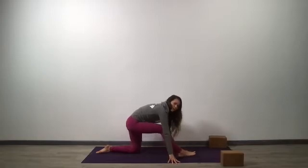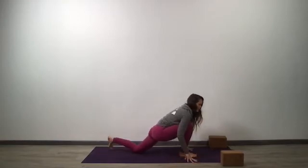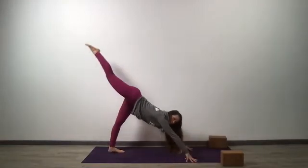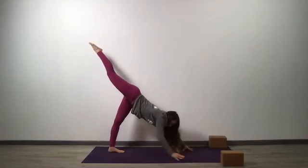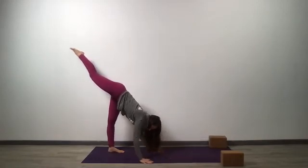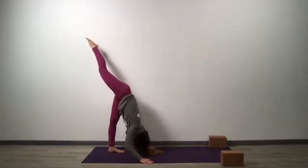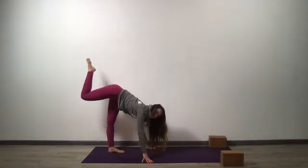Shift your weight forward, lift your back knee. Take down dog kick, right toes go high. Walk your hands to the back of your mat, fold, standing splits. Feet go hips width distance.